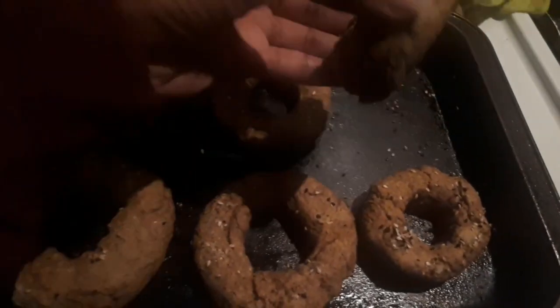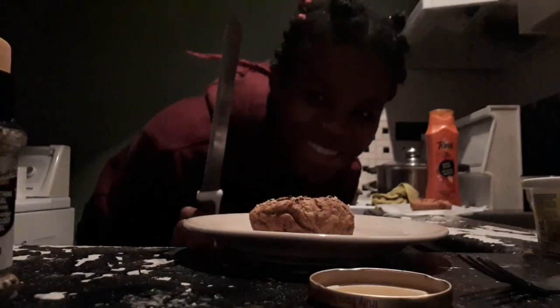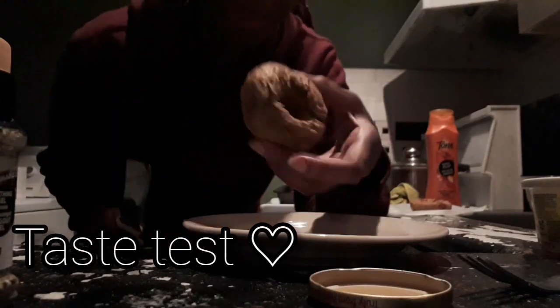All right, so this is how they came out. They look amazing. I'm about to cut one open and put jam on it. Look at the bottoms. Totally worth it, but I'm gonna do a taste test for you guys. So let's go. All right. They look so good.